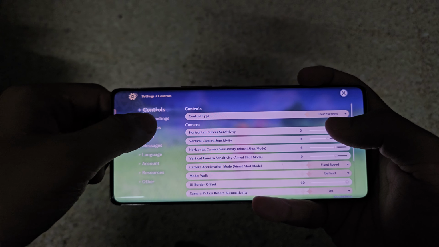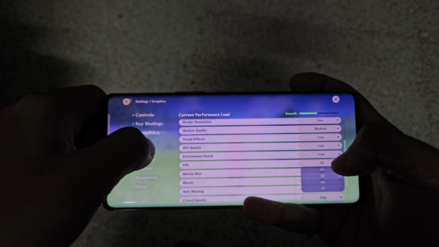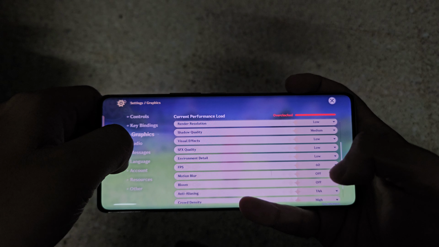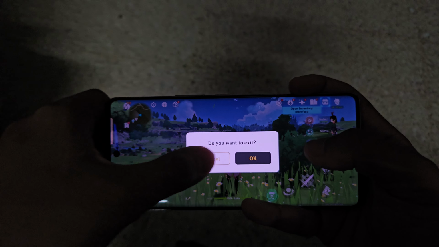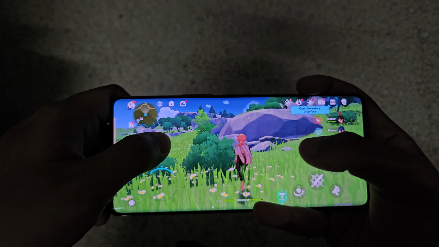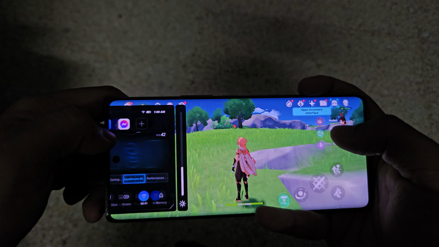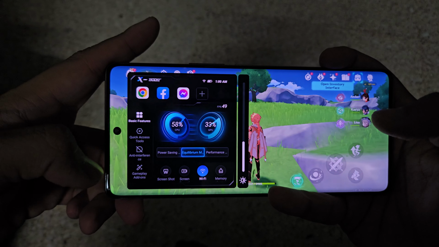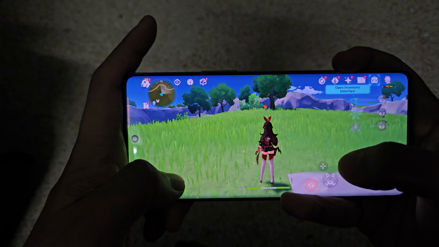Now let us just try one more. Let's go for low. Low 60. Okay. Now I feel the frame rates are getting higher. You do feel it's much more silky smooth. It's much better.